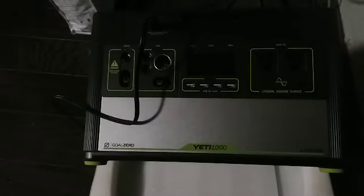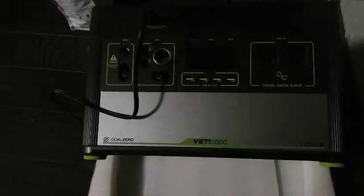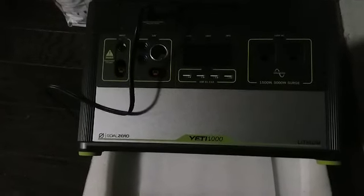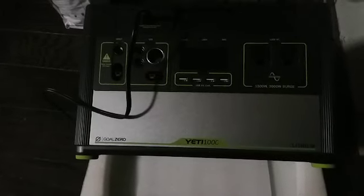So I'll be able to at least have that small generator running throughout the day and do some of the things that I need to do, like have the water pump running, maybe even run my hot water heater for a couple of cycles. We can take a shower every other day or so. And then also have this plugged in so it can be charging while that small generator is running, and then we can use this throughout the night to power our stoves and just some simple lights.